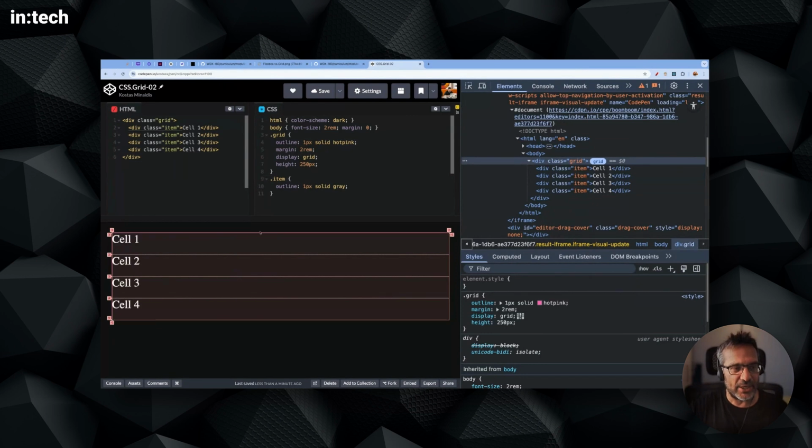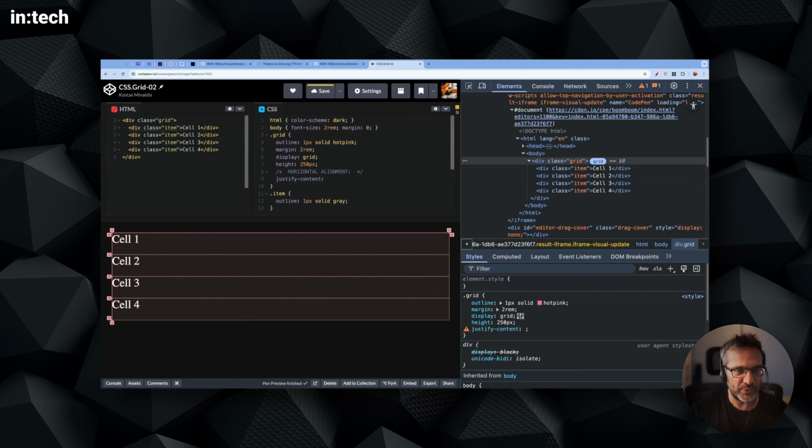Now, if I want to align the content of this grid container either vertically or horizontally in another way than this alignment on the left side, for the horizontal alignment I can use justify-content, which is exactly the same property that we use in Flexbox.